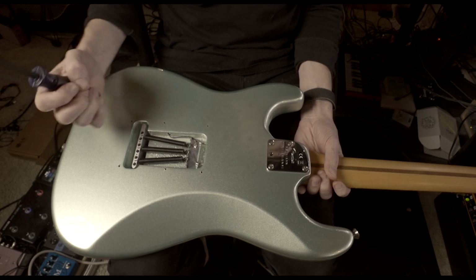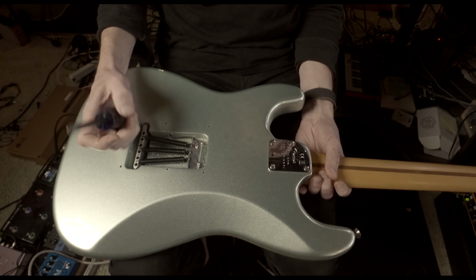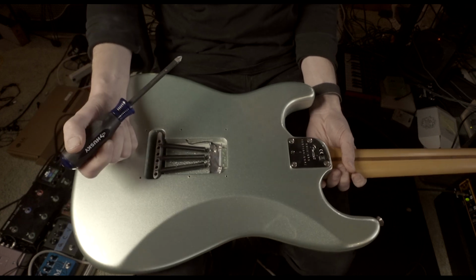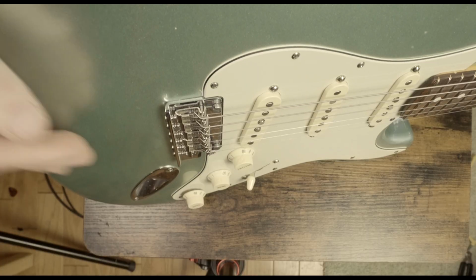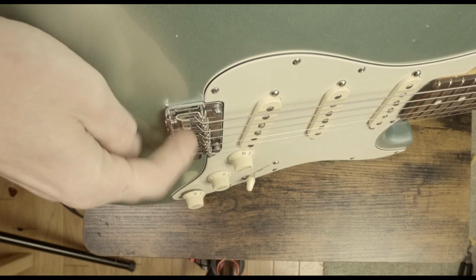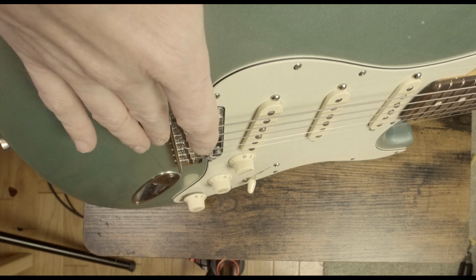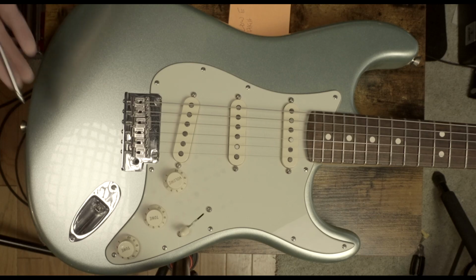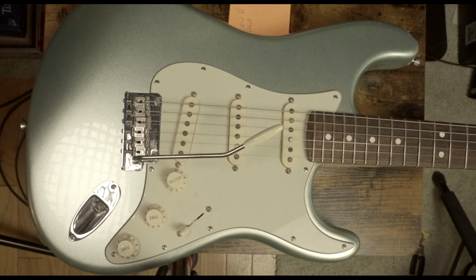All right, so next thing we're going to do is we're going to take these 2 screws here and we're going to tighten them. And these are already pretty tight because that's how I roll, but here we go. All right, so what you should see here is that the bridge is actually grounded to the guitar. It is not going anywhere, but it can go up.